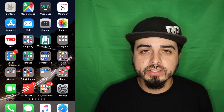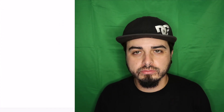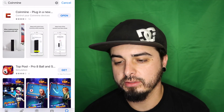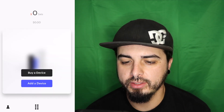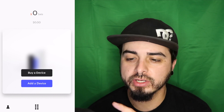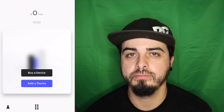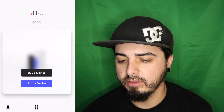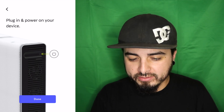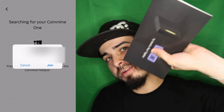Alright, it looks like it's powered on. Next step is to download the app — just go to the App Store or Google Play Store and type in "Coin Mine." I'm hitting open because I already have it downloaded. This is the opening screen you get when you click on the app, but first you'll need to put in your email and password that you used to buy your coin mine. Now I'm going to add the device — hit "Add Device," plug in and power on your device, hit the power button. It's on, you can hear it. Now I hit "Done," then WiFi for wireless, and enter the 8-digit code that came with your device — that's the device ID on the card.